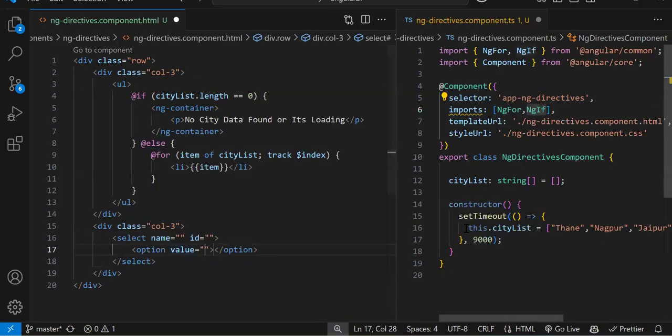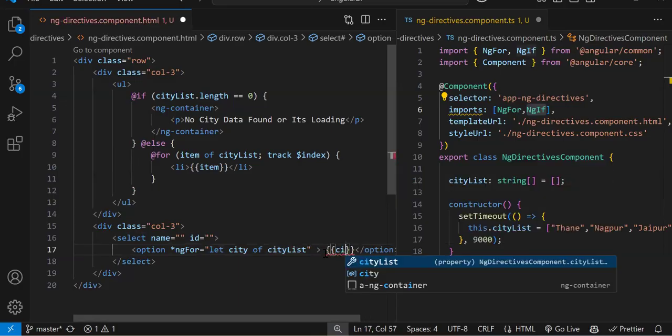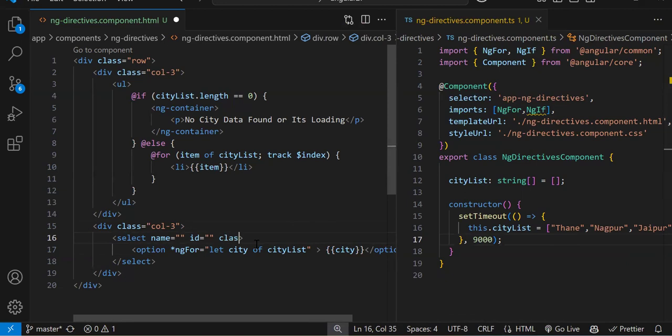The options will be the city list, right? So what I can do is *ngFor let city of cityList, and whatever data we have, we will print it over here. Class from select.